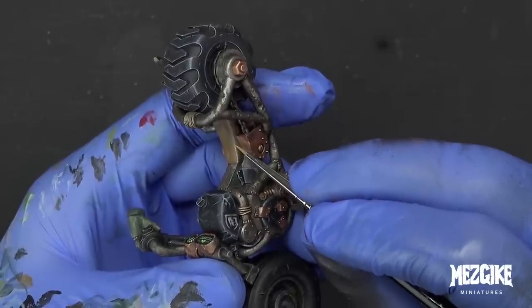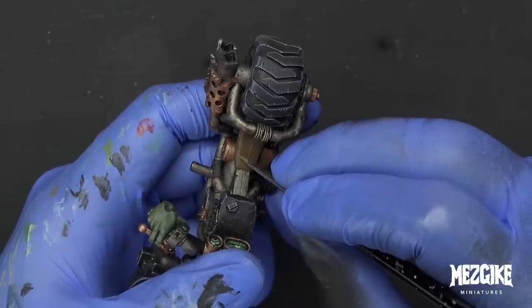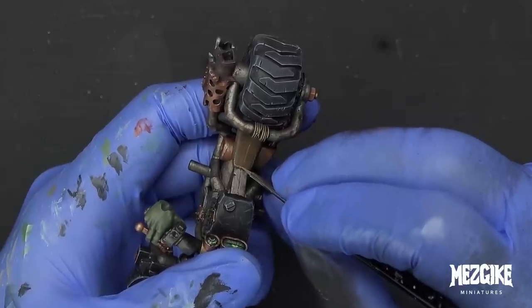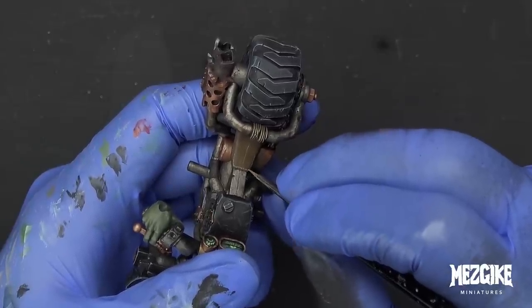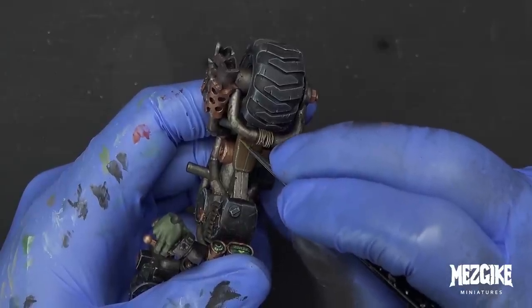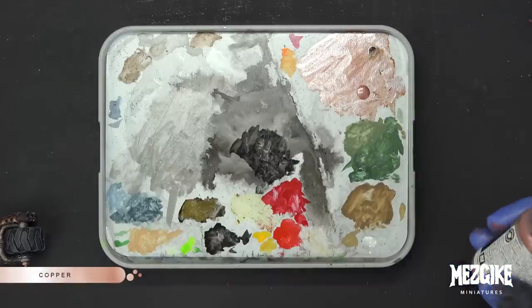Just going to stipple a little bit on the seat here. This is just getting painted exactly the same as how we did the leather on the boots and his belt and all that. But we're not going to put too much effort into this because there's a big fat orc sitting on top of it, so you're not really even going to see any of it.